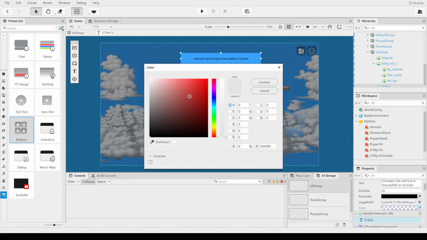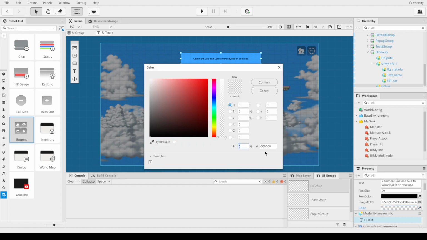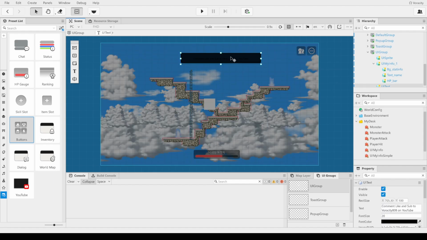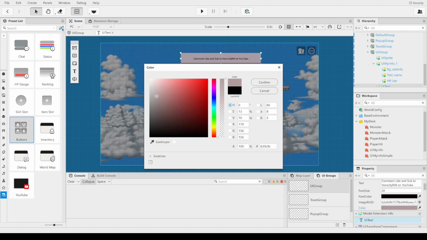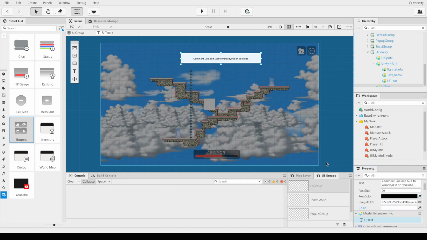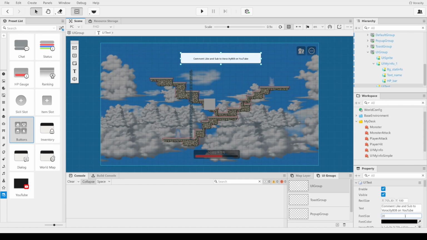And then you can add color. I don't know why it doesn't. So right now it doesn't look like it has that border. I don't know why, but what you need to do is go to this A and go 100. And then let's change the color to white, and then the font's black. So now you can see it. And then you can change the font size, make it bigger, make it smaller.